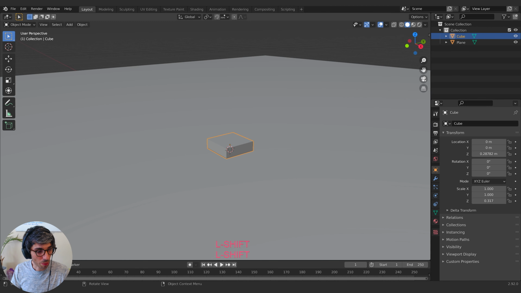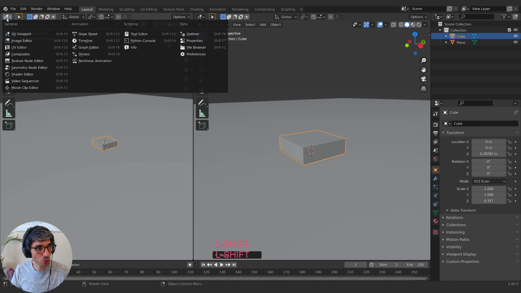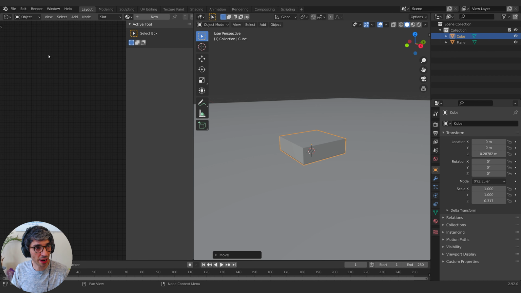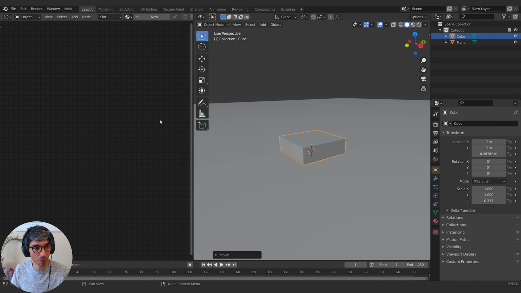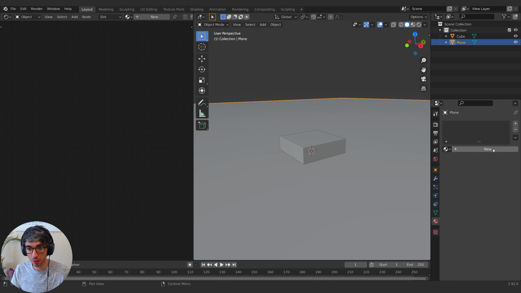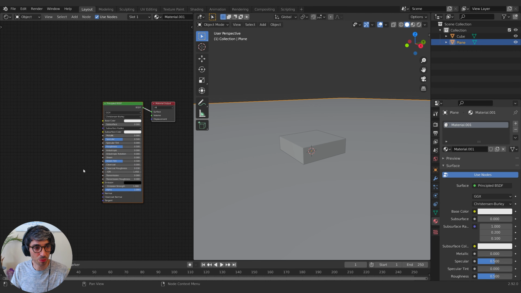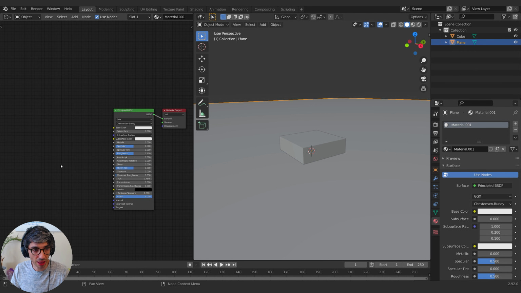Now let's go ahead and open up our shader editor, and we're going to get some shader action happening. So I'll come right here and I'll switch this window over to my shader editor, just the little button up in the top right corner. All right, now let's click the plane and we're going to create a new material. So with the plane selected, you could come over here to the material tab right down at the bottom and click new. Or in this window with the object selected, you can click new, and it does the same thing. It just starts us off with a new principled BSDF connected to the material output.